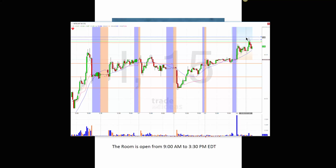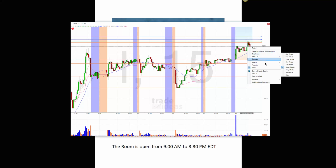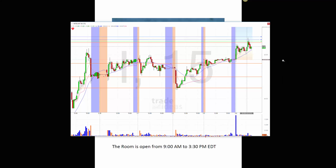I resisted selling any. Then as it came down, I decided, okay, this could go all the way back down to 5. So I thought I would just take it out. I took a 9-cent, was it a 9-cent? Yeah, I took a 9-cent loss on this. Sold it at 5.19. Just basically the low right there. And got out of the trade. I will take a look at it later on. If it gets back up to the high of the day, it still is a swing trade candidate.